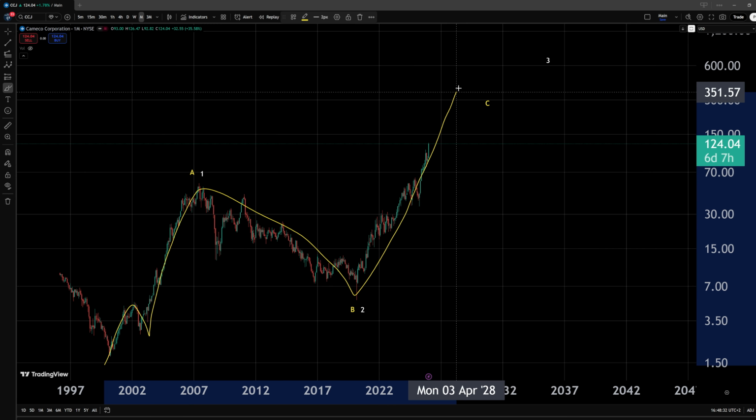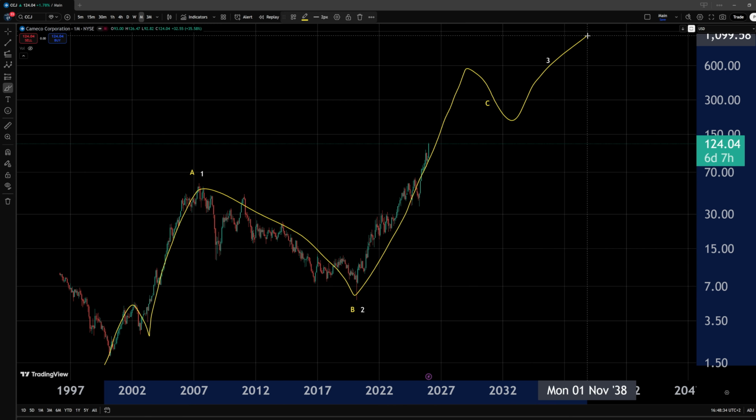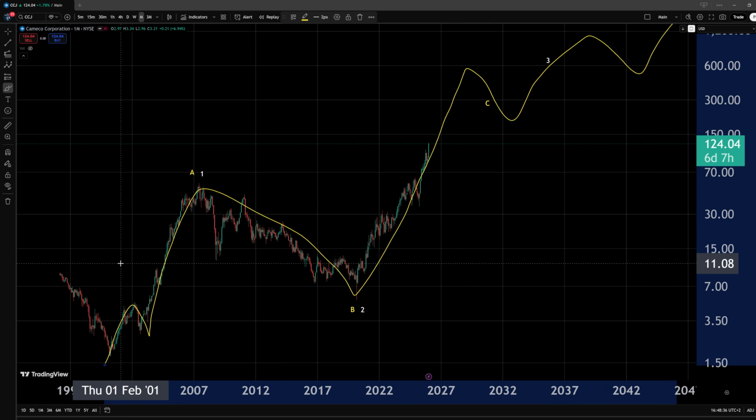Now, this could also work out just as fine within the idea of an impulse in a double 1-2-1-2 setup. A third wave could follow. We would then expect a 4-5 and another 4-5 to complete the entire structure. And naturally, it could also work out as a leading diagonal. If it can be a wave A, it can be a wave 1, part of a larger leading diagonal.